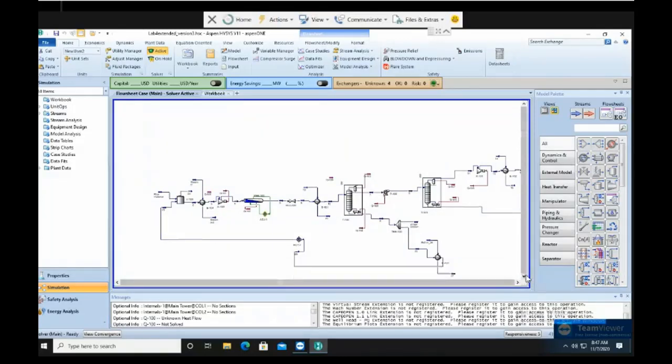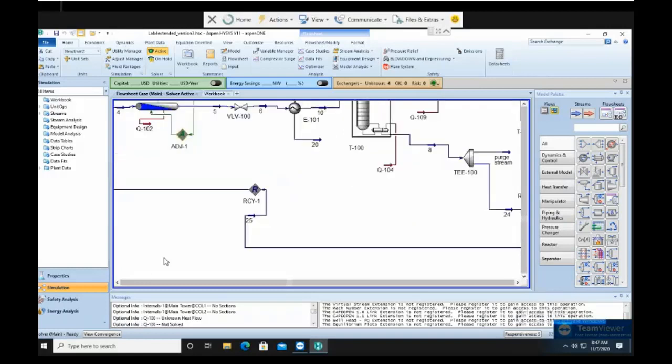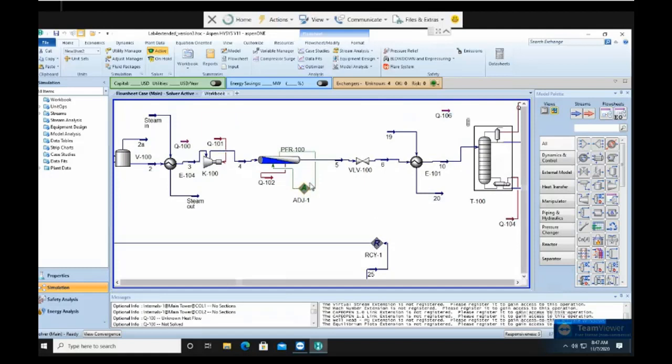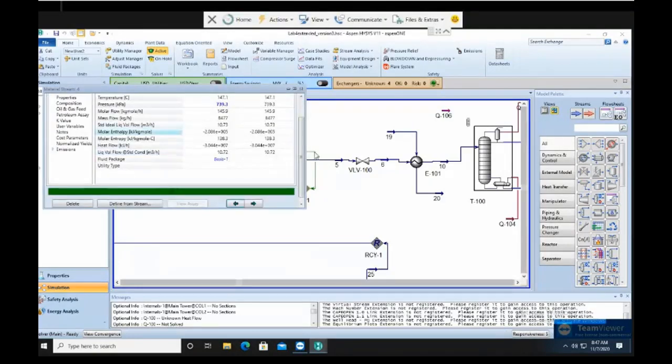Dia soalan dia satu je. Okay, so soalan dia hanya, it gives you this part. Okay, one of the route to produce acetic anhydride is by vapor phase cracking of acetone to produce ketene and methane. So now I know that my input is acetone, and from that it produces ketene and methane. The reaction is first order with respect to acetone. The feed to the reactor is 8,000 kilogram per hour. So I know the feed in here is 8,000.